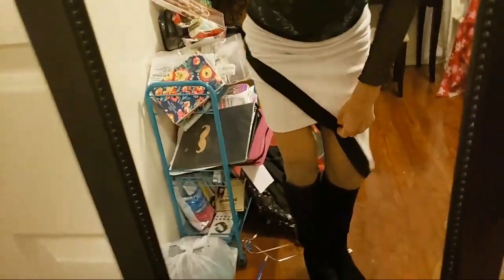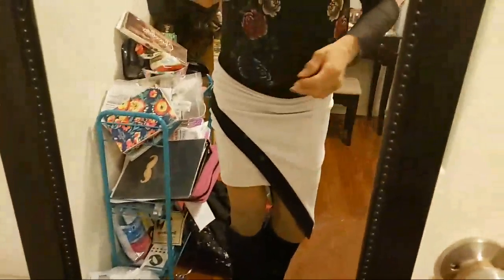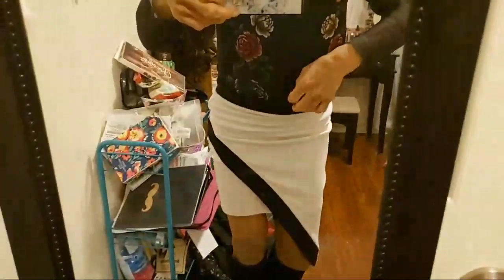Okay, guys, let me show you guys my outfit. Don't mind the stuff on the ground. But yeah, this is my outfit, guys. This is a skirt. I believe I got this World 21 or Wet Seal, something like that. Those are my boots. And yeah, this is my outfit.